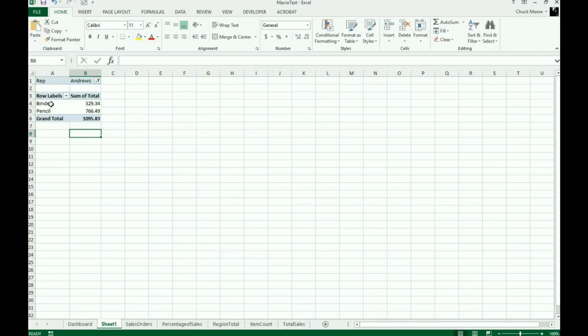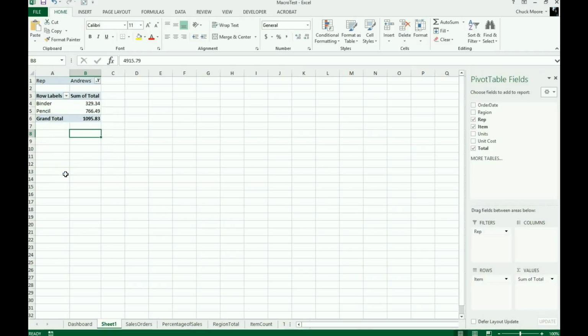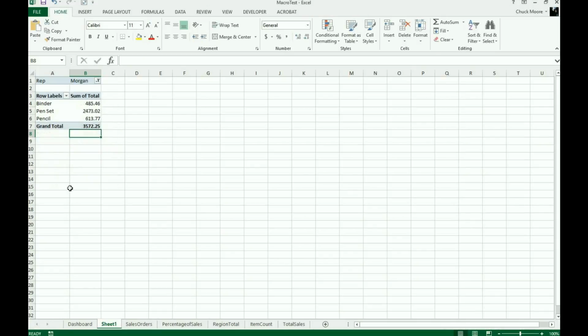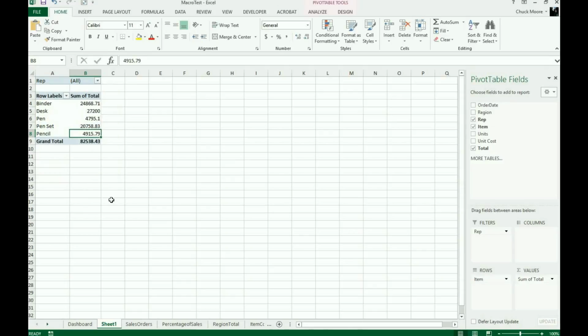And see, Andrews only showed up with binder and pencil, which means Andrews never sold any desks, pens, or pen sets, because they disappeared. I can take a look at Morgan, and that's how much Morgan sold. Just by changing the filter, it changes my amounts.